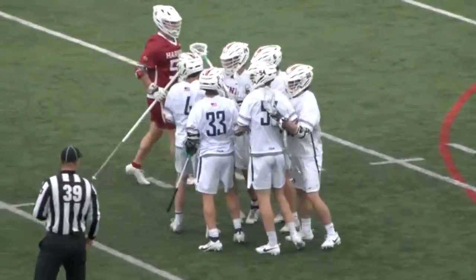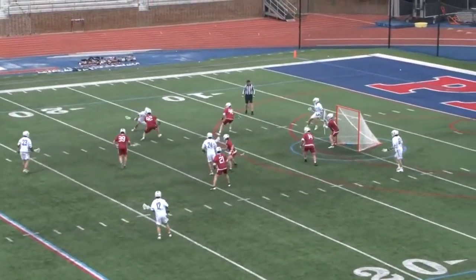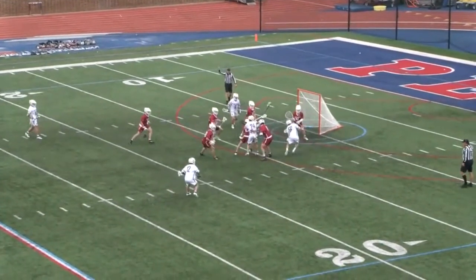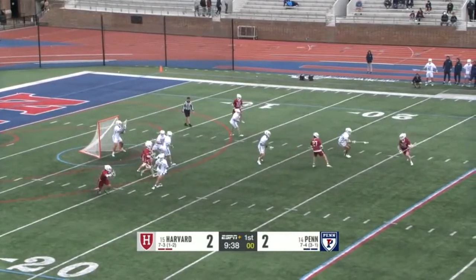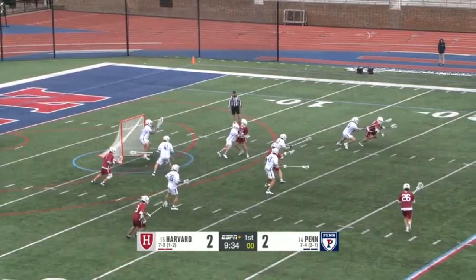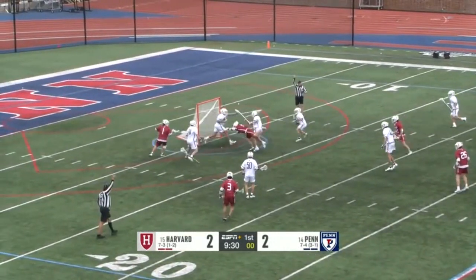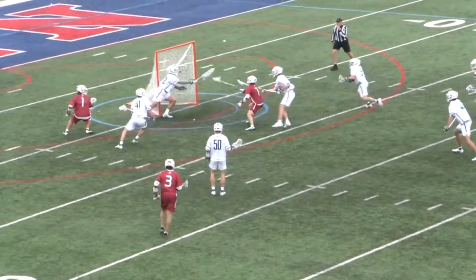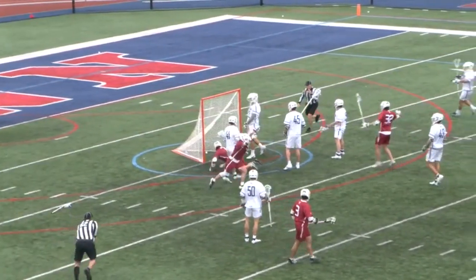Kind of reverse what we've been seeing from Harvard. Nice dodge by Shipley. Shipley, return feed. Shot in tight, save. Walsh trying to get to it. Bell against King as this plays out. We'll be very curious to see how this goes, and that'll determine a lot as to how this game goes. Good find inside, and Carroll somehow made the save, but an own goal. So there's the shot. Oh, it's awfully close. It looks like he might have been in the crease before the ball.